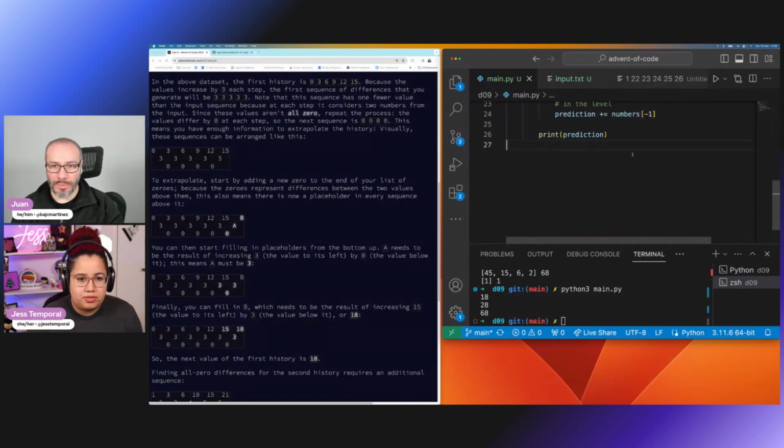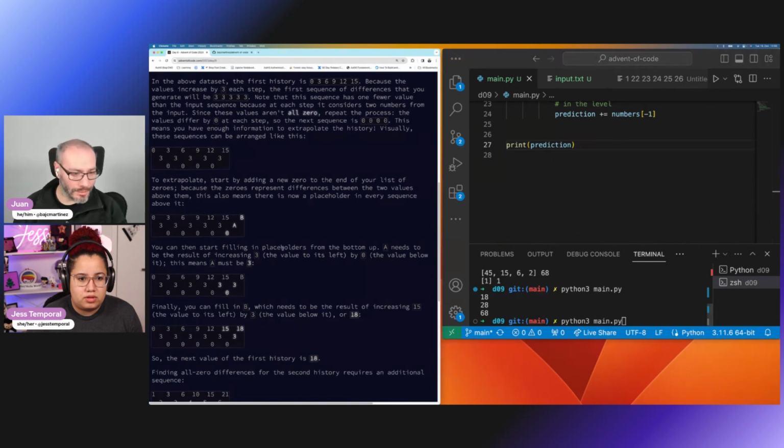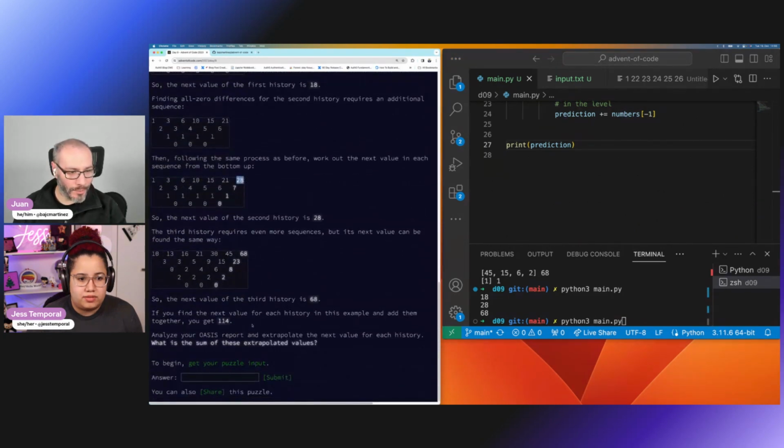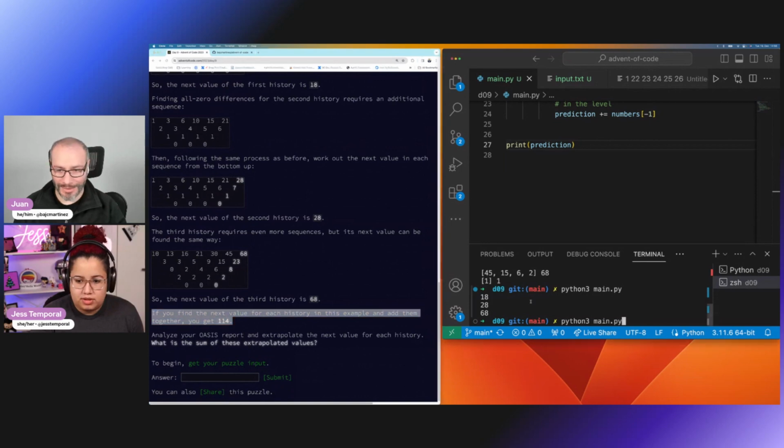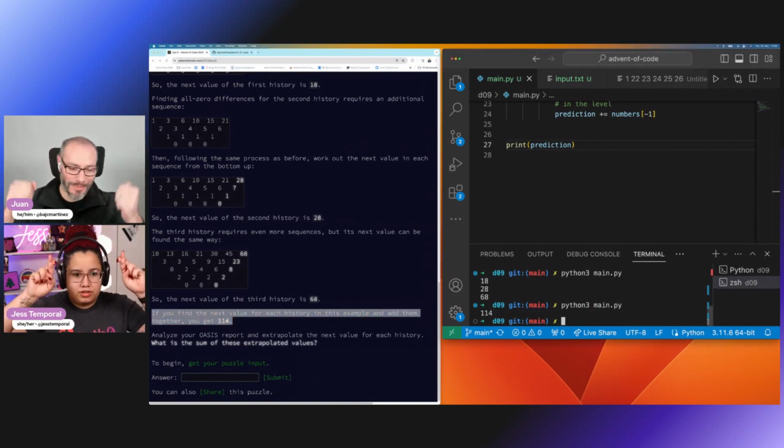And then we print the prediction outside the loop and outside reading the file. And now we should have 114. Fingers crossed. Yeah, 114. There we go.